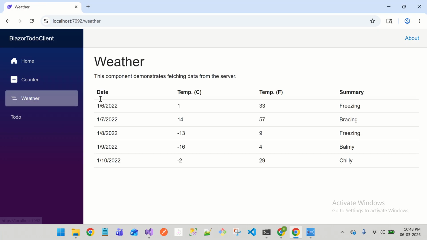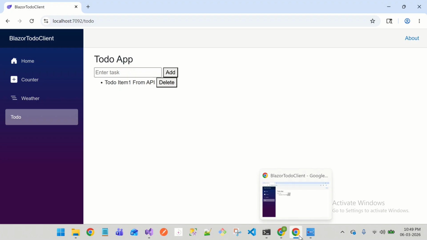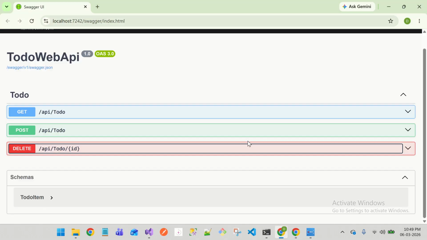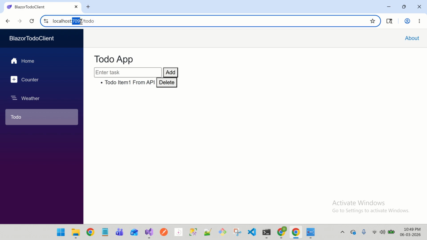This is the Blazor UI, which is currently running under port 7092, and here we are seeing one to do item retrieved from our API, which is running under port 7242. So our client application is running from port 7092, and our server application is running from port 7242.